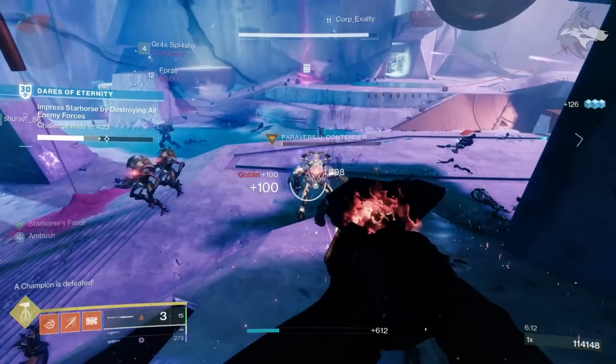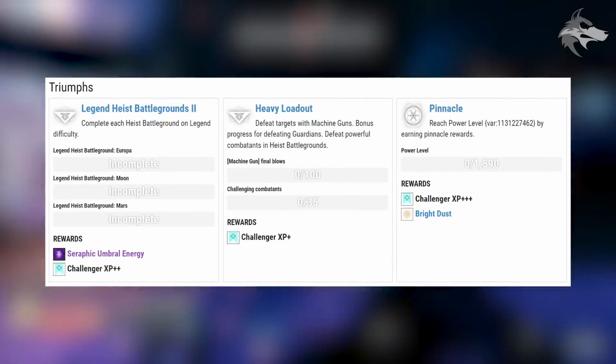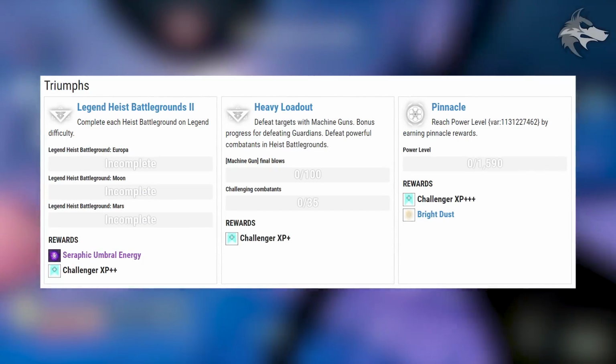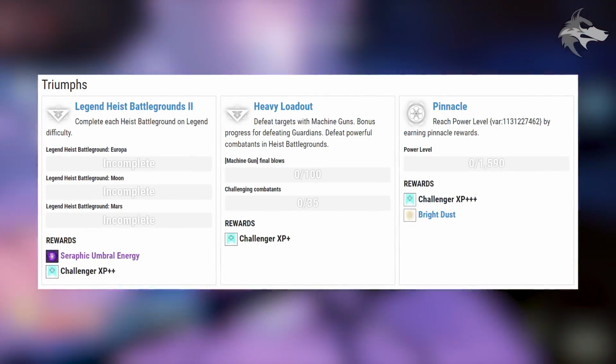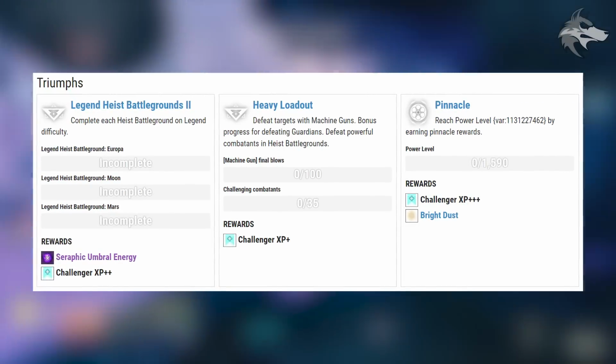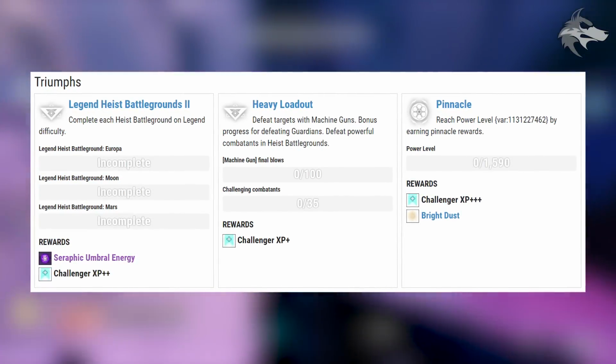So for this week we've got Legend Heist Battlegrounds 2. And we need to complete each heist battleground on Legend difficulty. That includes Europa, the Moon, and Mars. Then there is Heavy Loadout to defeat targets with machine guns, with bonus progress for defeating Guardians, or powerful combatants in heist battlegrounds.